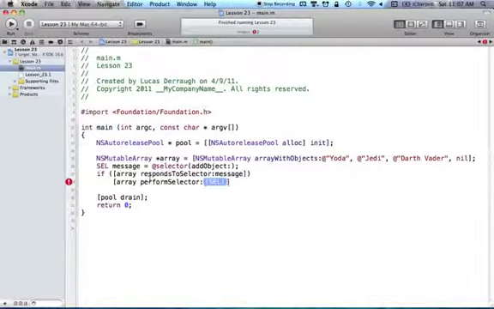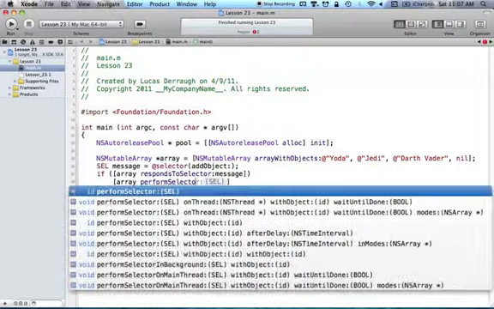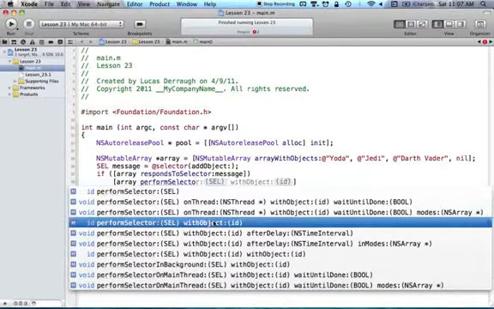So here we're seeing if we can respond to this selector, which means the array can, if we were to send add object to the array, it would work. So that's what responds to selector does. And now array perform selector just means we're going to run this method, or we're going to send the message to our array. So we actually want to use a different method here for this. We want to use perform selector with object, which is this method right here.